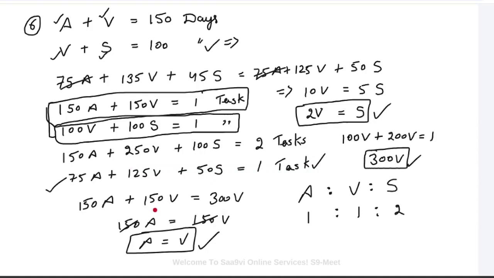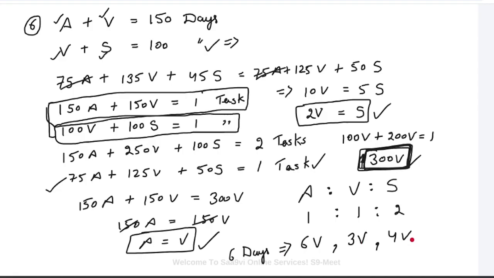Now we know the total units that we have to work, that is 300V. That is the total task we have, and the capacity of A is to V is to S is 1:1:2. Now in the first 6 days, A will do 6V units. V, as he's working on every second day, will be working on 3 days out of these six. So he will be completing 3V units. S is going to work on the third and sixth day. That means two times, and every time he's going to do 2 units of work. That means he will complete 4V. That means this is the task they're going to complete in 6 days.